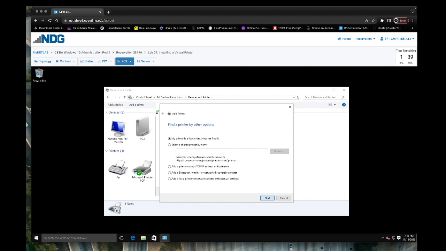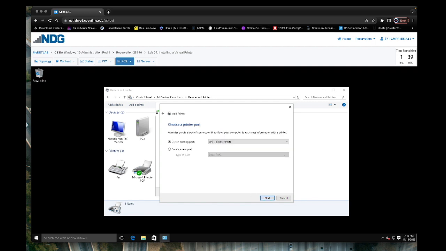The Add Printer window appears on the Find a printer by other options step. Click on Add a local printer or network printer with manual settings and click Next. Okay, now we're going to choose a printer port.